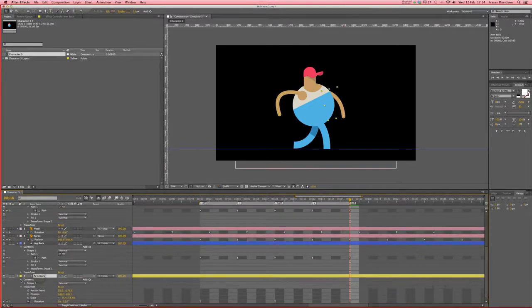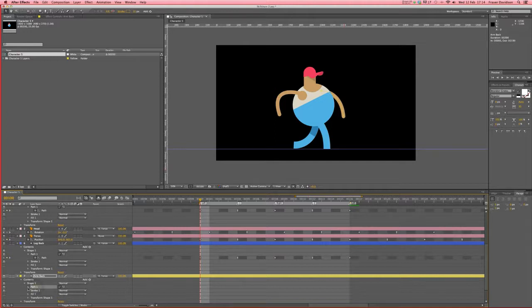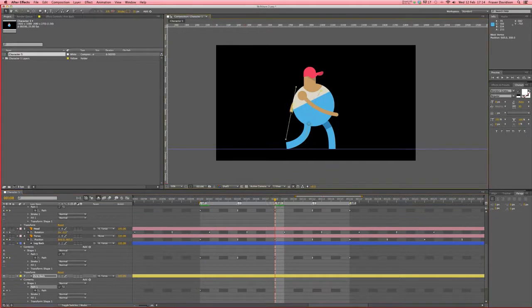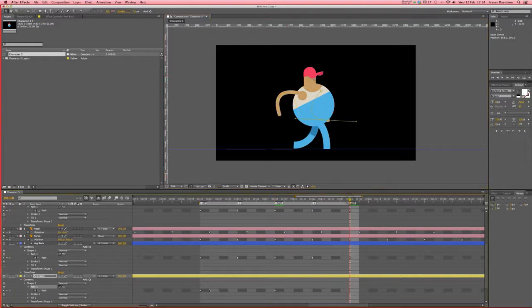We're going to do the same thing on this rear arm. So at the beginning of the stride, this path is going to be flattened out. And there we go. Let's curve it the other way. As he's pulled his arm back, we're not going to be able to see it here, but we're going to curve his elbow out. And then once again, copy and paste, close the loop.